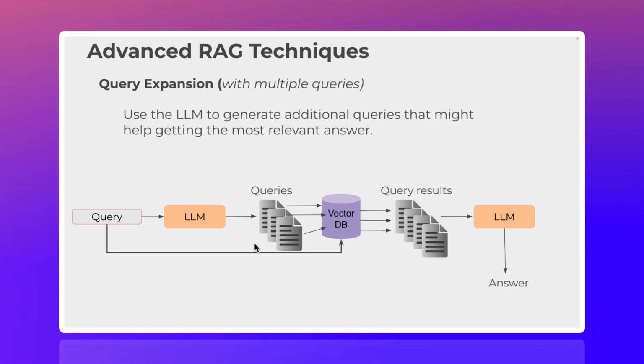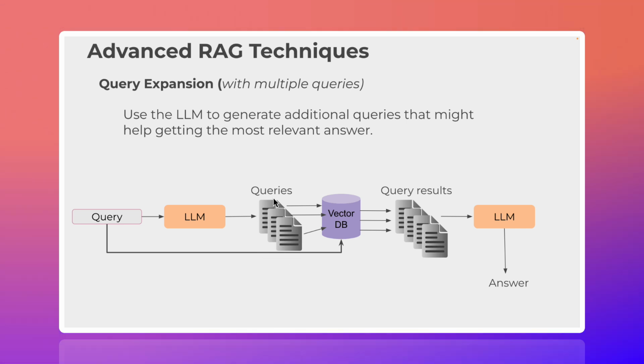So essentially, we have more queries instead of one answer. In this case, we're creating queries as opposed to creating answers. In a nutshell, we have the original query analysis, where we analyze the original user query to understand its intent and context. And then we have the subquery generation, where we generate multiple subqueries that expand on different aspects or interpretations of the original query. So we have a breadth of different subqueries.